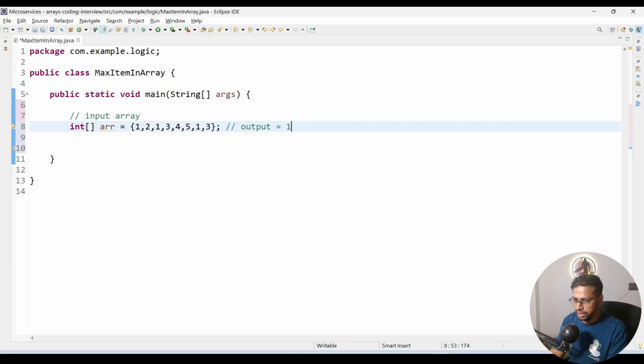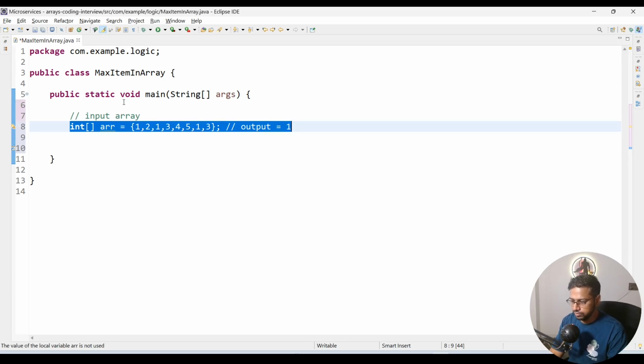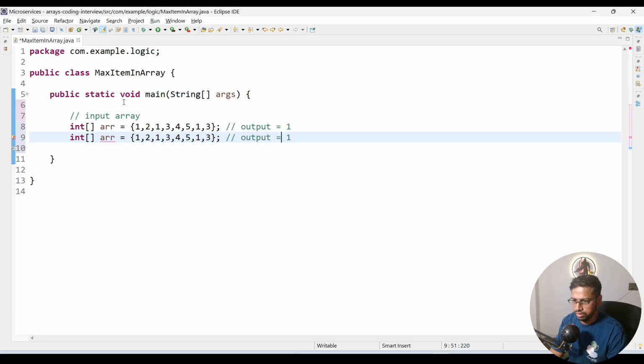Now we can take another example, let's do array 2, and in this case let's repeat 2 and 3. Here we can see that the output should be 3 because 3 came 3 times and 1 only 2 times. Now we have two different arrays.